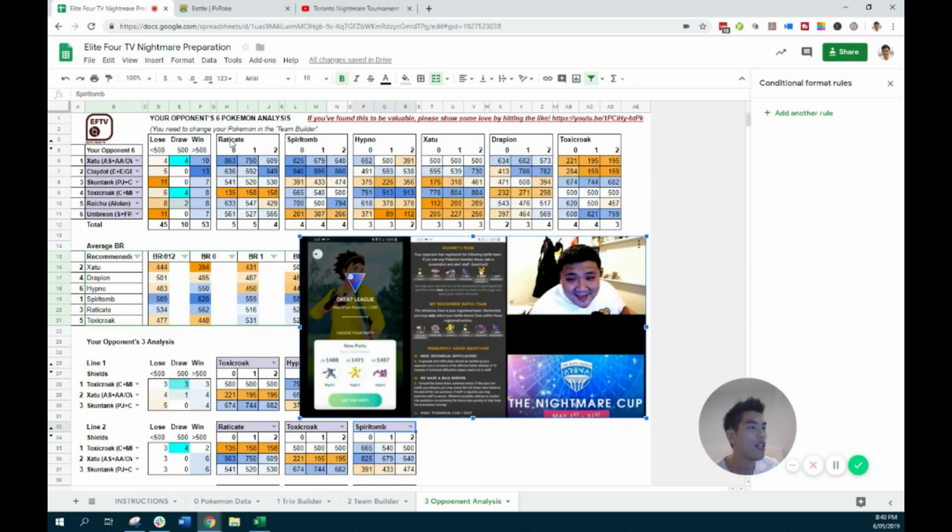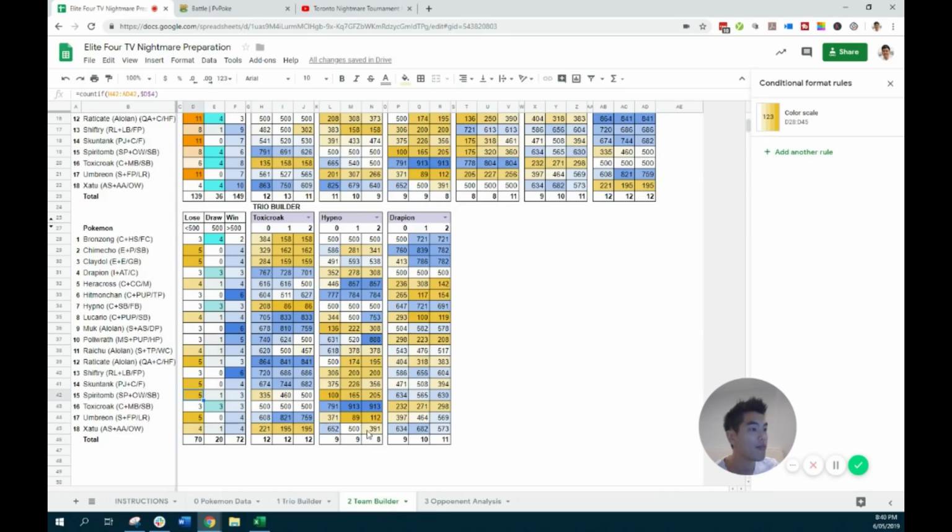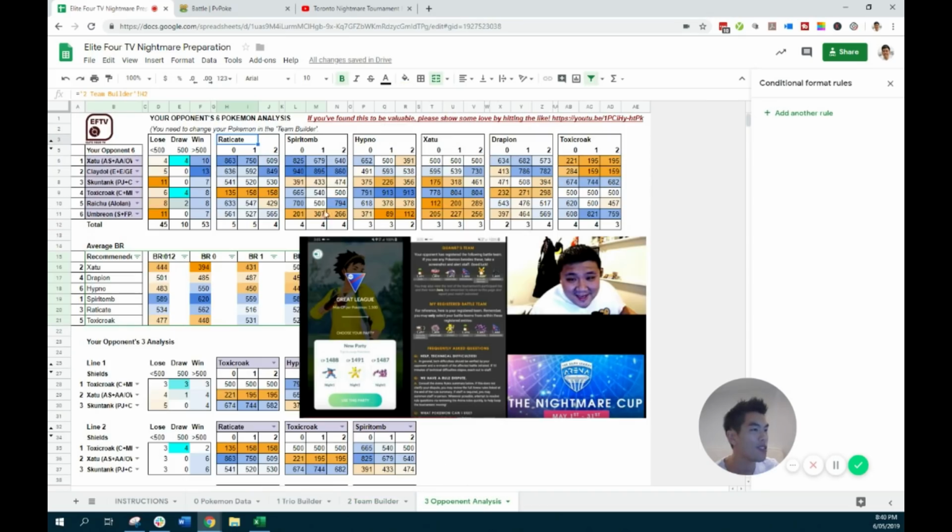I need to change this Raticate really quick. Oh, it is Raticate. I thought it was Raichu, sorry. So Raticate is correct. This is Kieng IV's team, and you can run Guang's team here. What are the most positive matchups against Guang's team? So what am I looking for? I'm looking for the Pokemon with the most blue and the least orange.